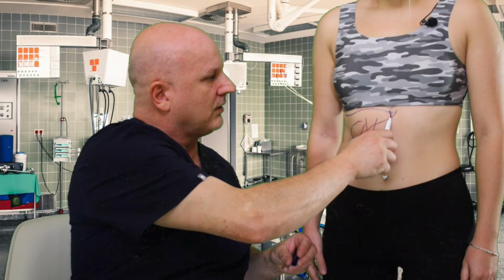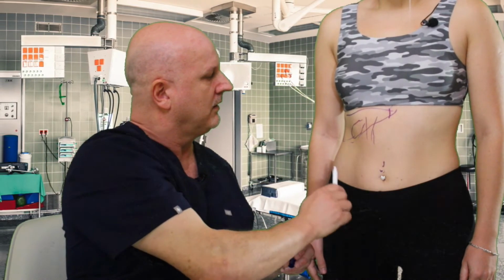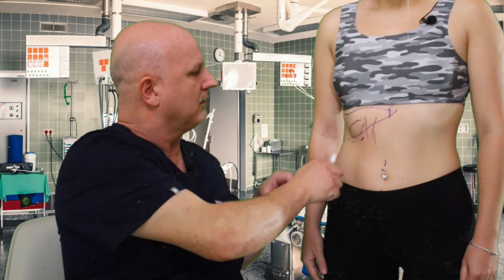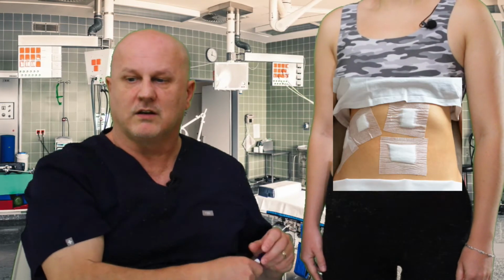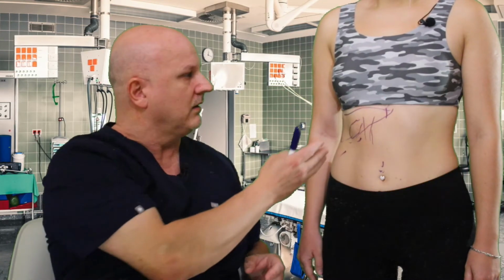He's going to make an incision about here, just above the belly button, maybe where this is. Just going to find out where the rib is and make another incision there. And some surgeons will do 5 incisions, coming from this perspective. Some will do 3. It depends on who's doing it, and they each have their own technique. They're all experts. I've seen it all, okay? I've been there and I've seen them all.